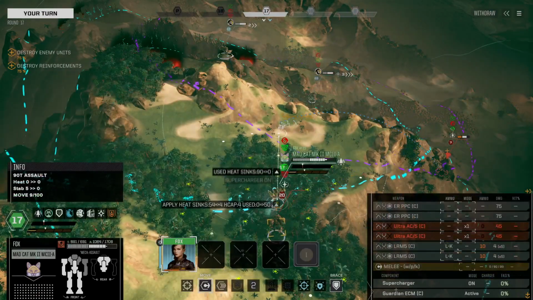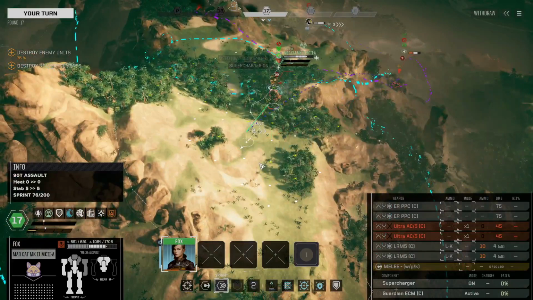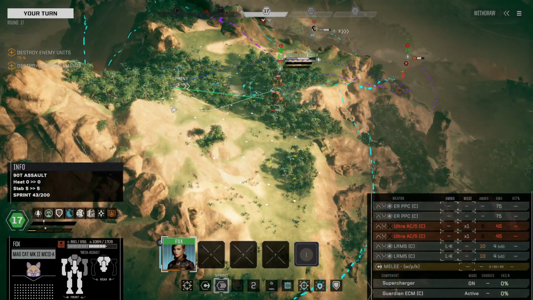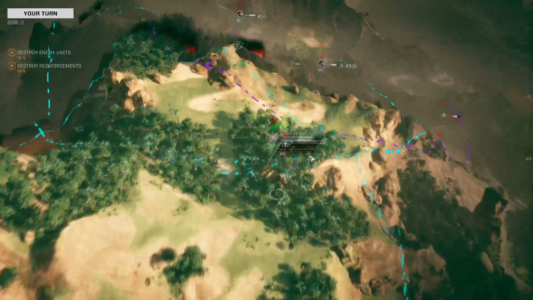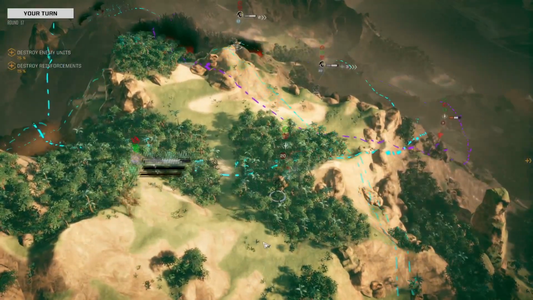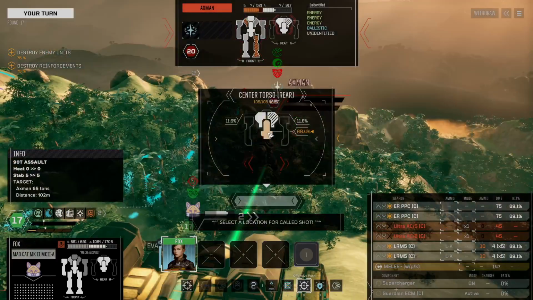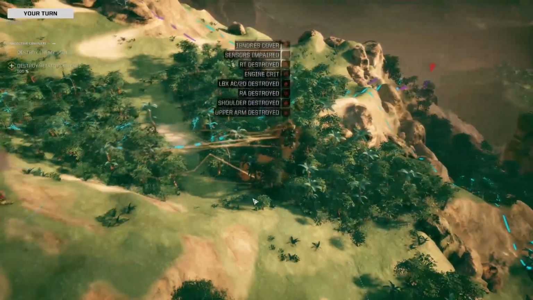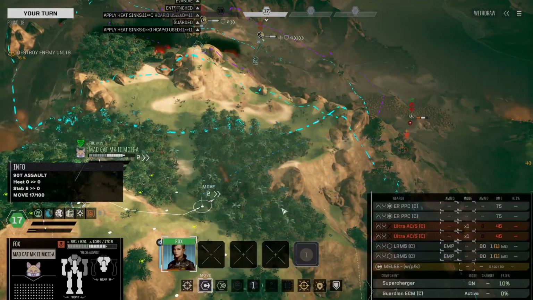Commander. Alright, supercharger turn. Sprinting, getting in his back, which would have actually been intelligent for me to keep my ultra autocannon ammo for this shot. Sprinting. But we're going to keep offensive pushing because that's what this build does. Roger, Commander. I got the shot. And we're going to take down another mech. Waiting for orders.